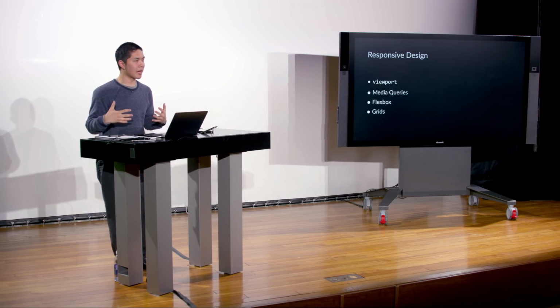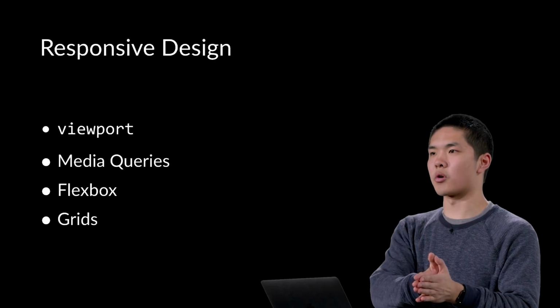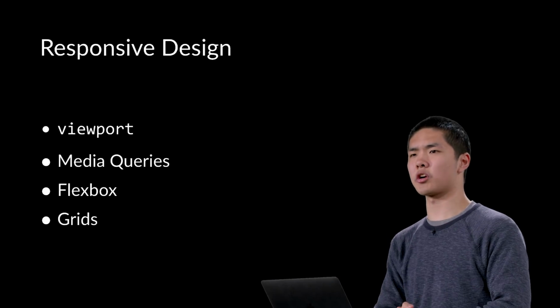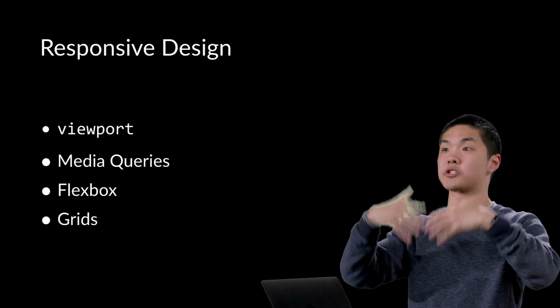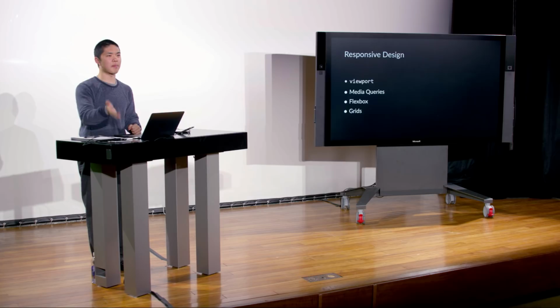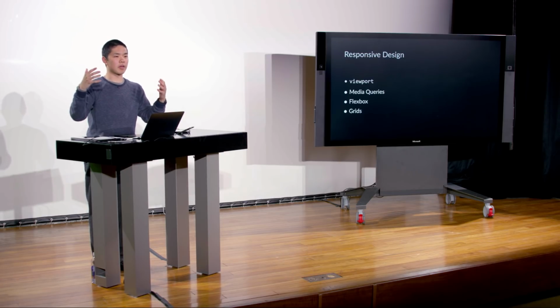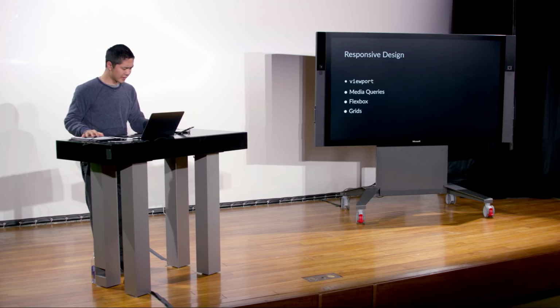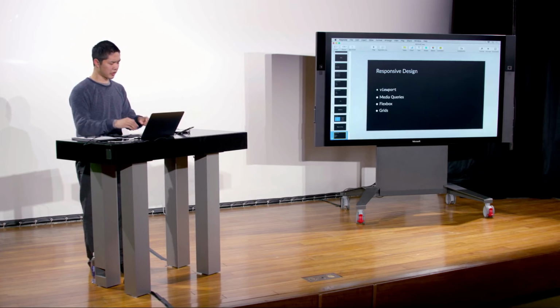That type of media might be particularly sized computers or particularly sized phones, or even the difference between how you want a website to look when it appears on a screen versus how you want the website to look if someone prints it out, for example, on a printer. Because maybe when someone prints your website, you want the content of the page to look different than it does on computer screens. And so let's take that as a first example and take a look at our first media query.